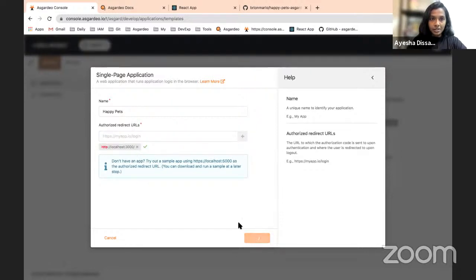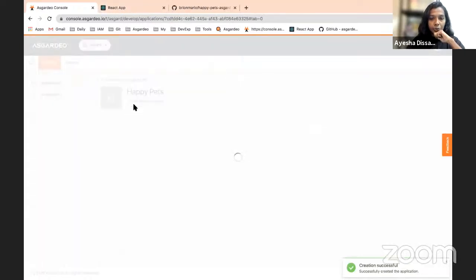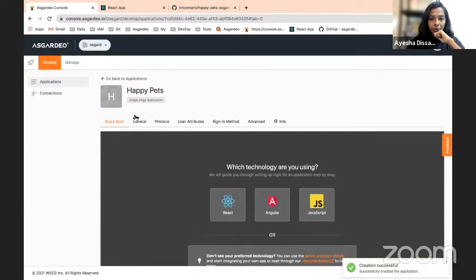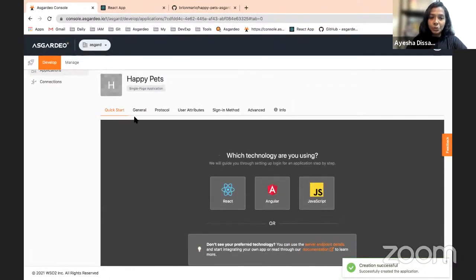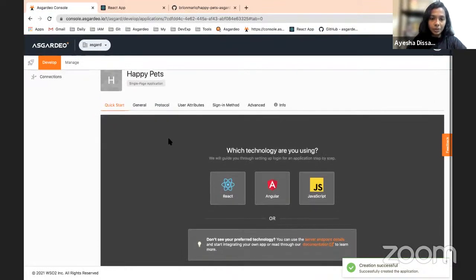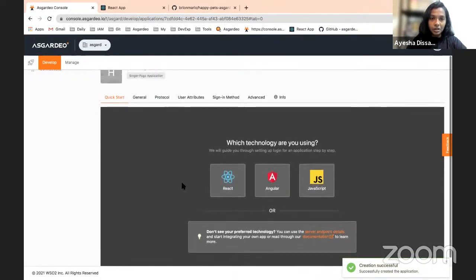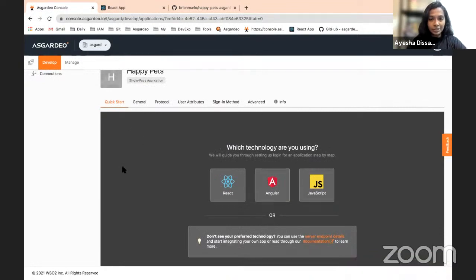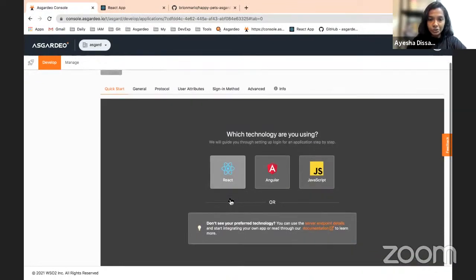So I register it. Let me close this. Okay. I have a quick start path that I can follow, or else I can click on these tabs and see what's there, but I will go through this path.